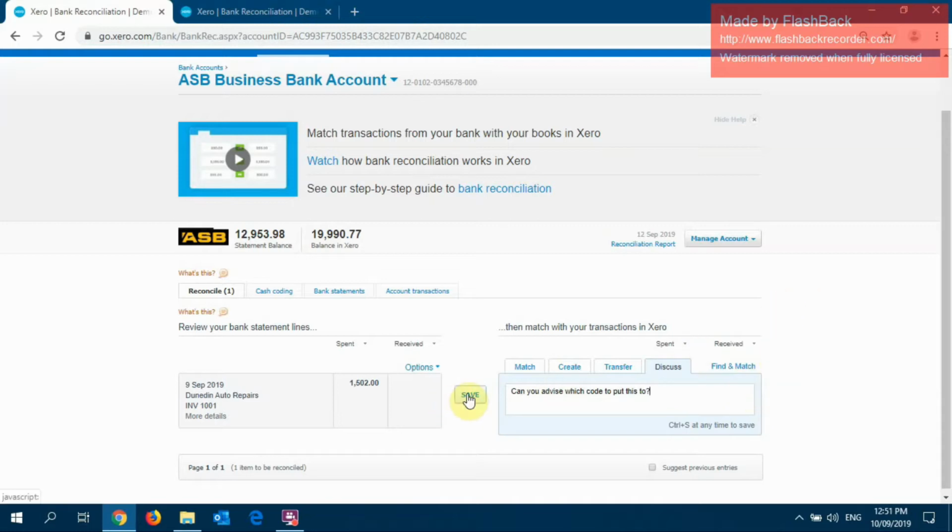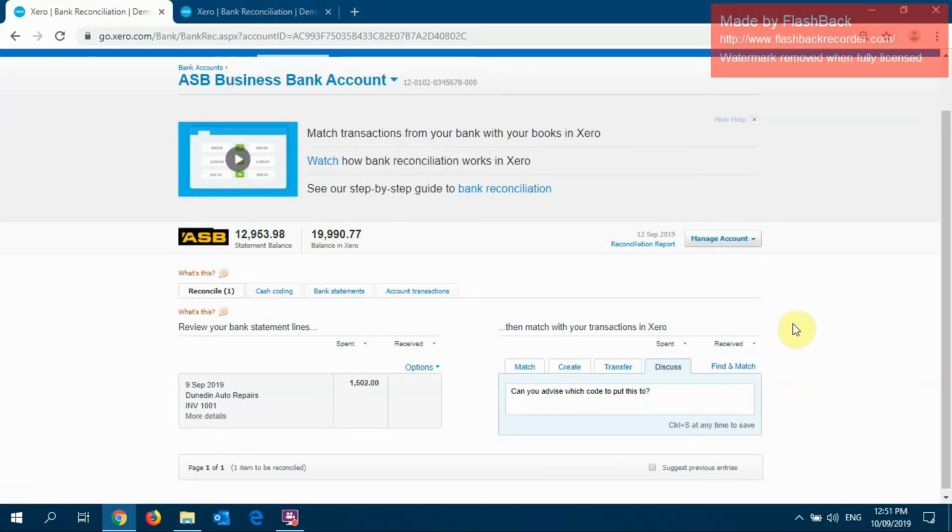But it is useful as well if perhaps you have an admin person who is doing your reconciliation and they need to check something with you. The same thing applies. Or if you're just going through them and you want to bookmark things. You're going through the whole reconciliation and you think, oh, I'll come back to that in a minute, and you write yourself a note. So it's got a few uses. But hopefully at some point there will be an automatic email to save you having to email.